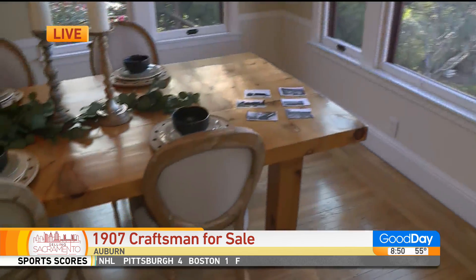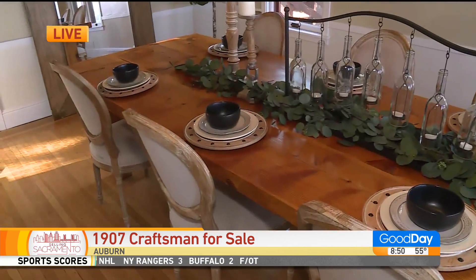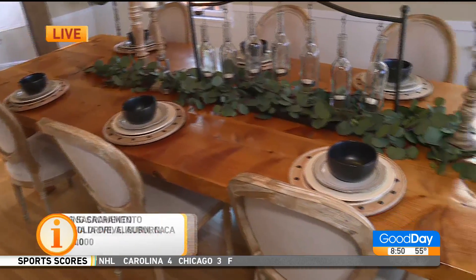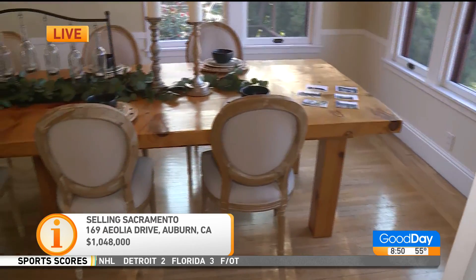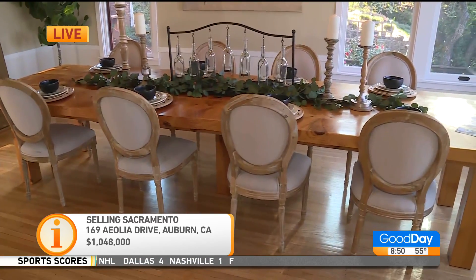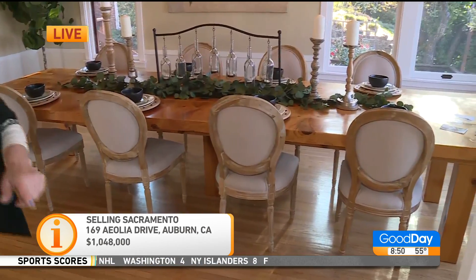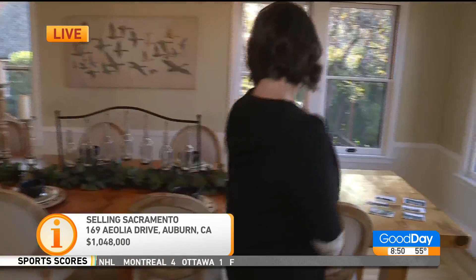Check out this table. There were two cedar trees on the property and they fell down and just laid there for a long time. One of the previous owners decided to have the trees milled and made this phenomenal table. That is fantastic — and it comes with the house! If you buy the house, you get the table for free. It's a twofer.